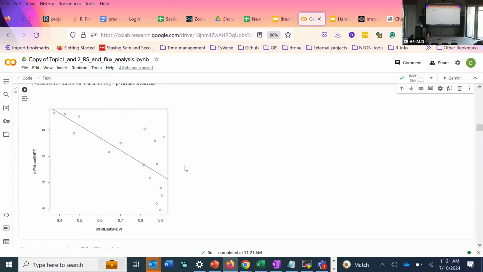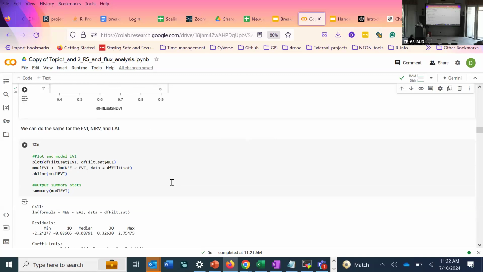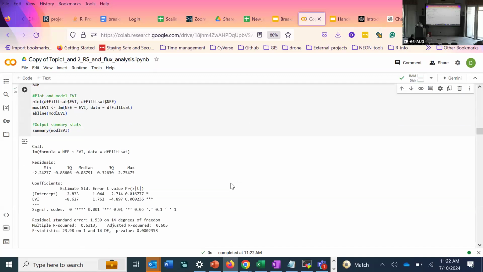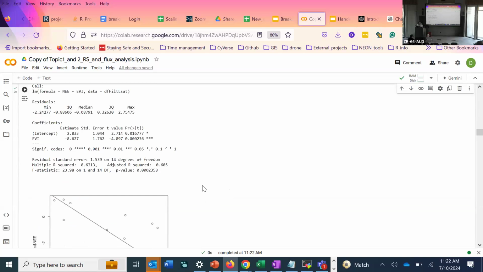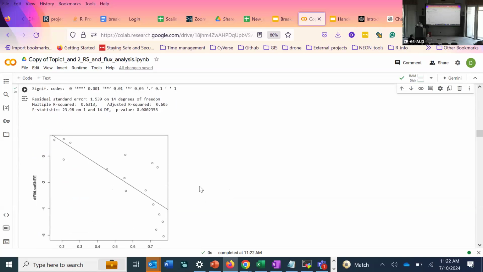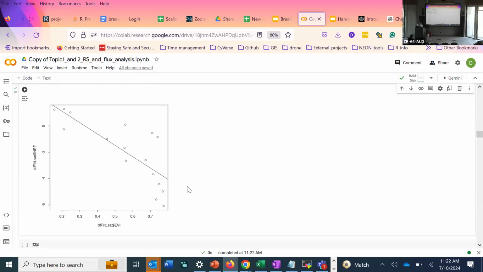And we can definitely see some scatter around that, and some grouping at the extreme scales of the scatter plot. So let's try our next index. Let's look at EVI, for instance. And we can see that we get a slightly better relationship here, where we have an R squared of like 0.61. And you can see that we get a tighter fit to our regression.